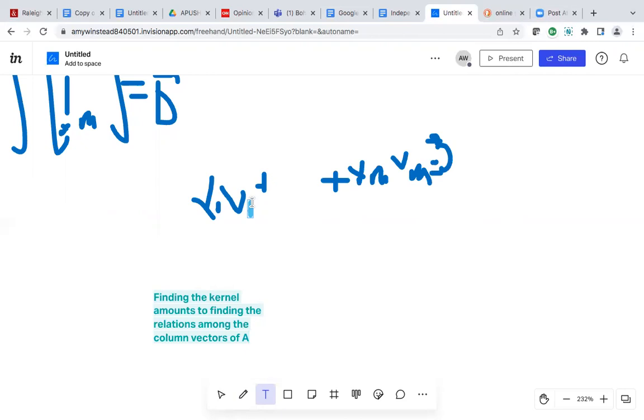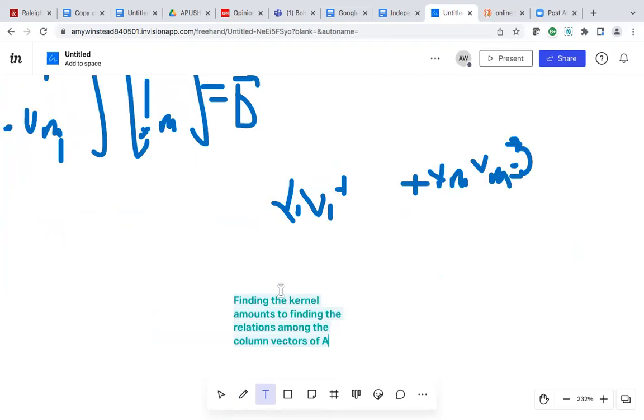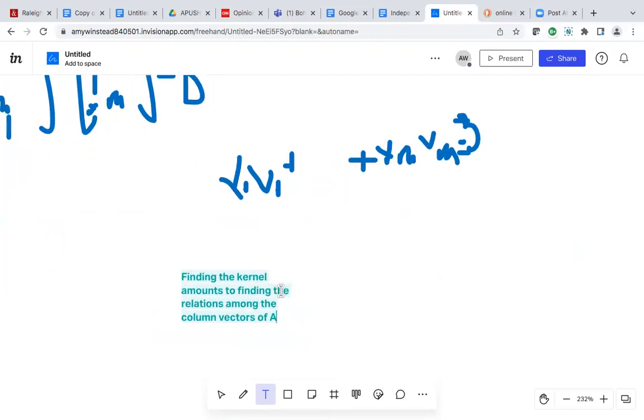I can check with Dr. Prudham, but I'm pretty sure we're not looking for the v's here. We're not looking for the vectors. Oh wait, no, yes we are. I apologize, deeply apologize. So we're looking for the relations among the column vectors. Actually, that's something I'm going to check with Dr. Prudham on. From later examples that we see in the book, they kind of say that we're looking for the x's in this scenario, and those x's, we can pull those out, and that becomes our kernel. But one would imagine it would be the vectors, right?